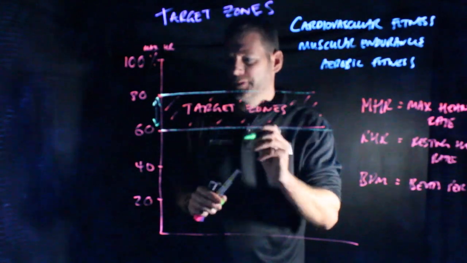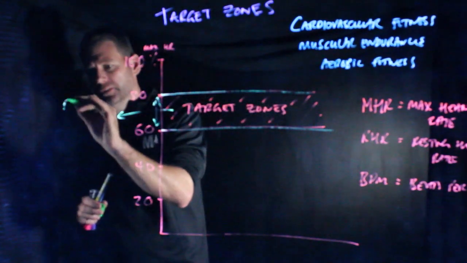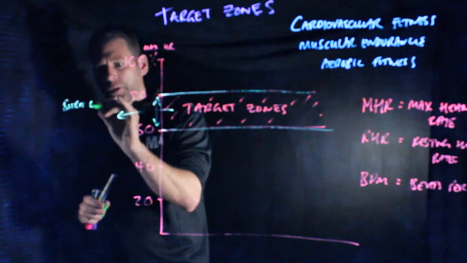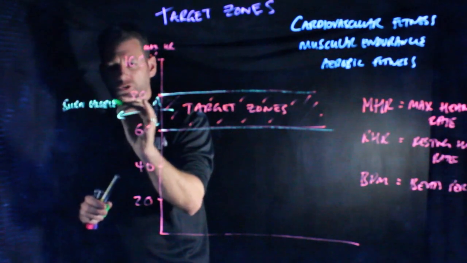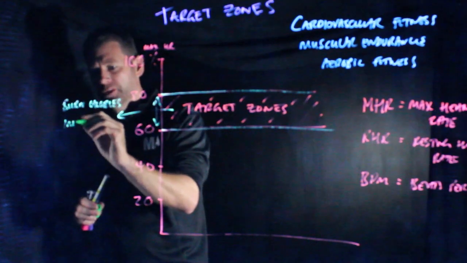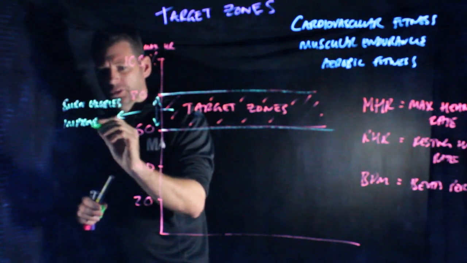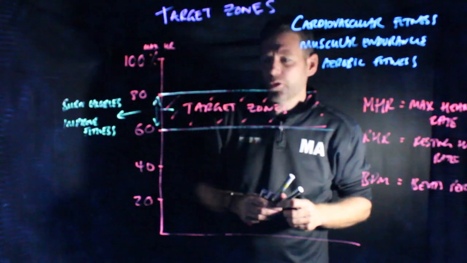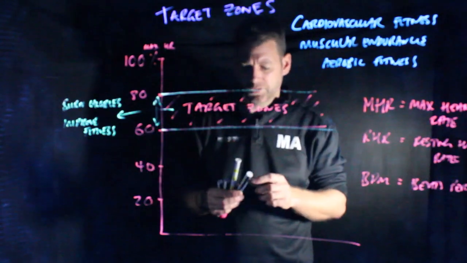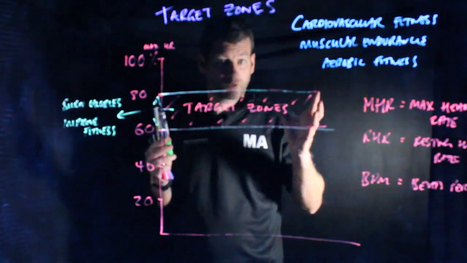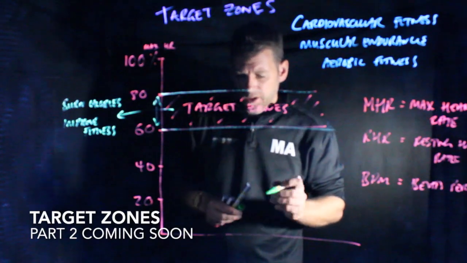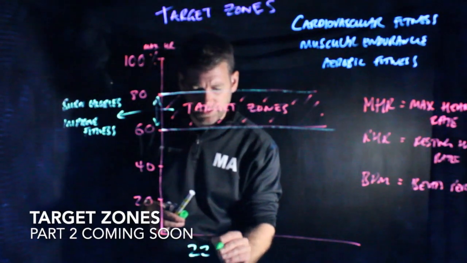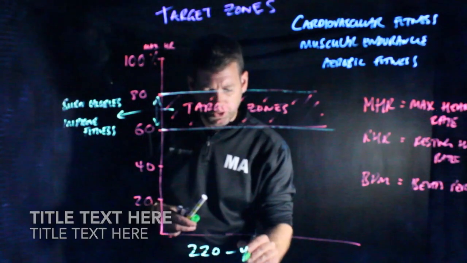And the reason the magic happens here is because we burn calories. So we burn calories, so we can shred some fat, and we improve fitness. Sorry about the squeaky pens. We improve fitness. So let's talk about another thing that you need to know about, which is an equation on how to calculate maximum heart rate. So there's an equation that is 220 minus your age.